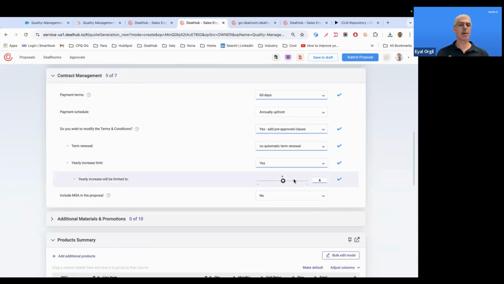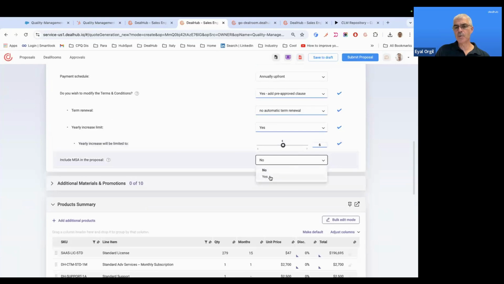So in certain cases, maybe I don't allow the salesperson to go and change the automatic renewal. And based off of deals of a different size, maybe I would. So we have various different elements here, or different terms, that I could have allowed to be turned on and off based off of certain conditions, where I'm selling to or what I'm actually selling.